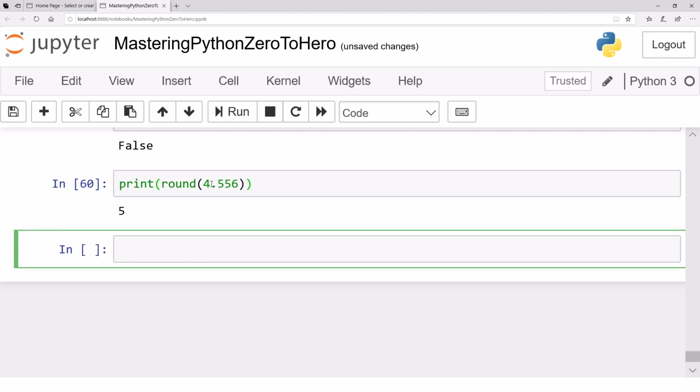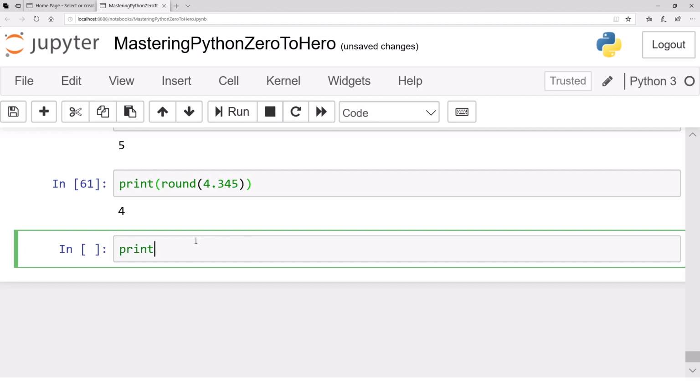And the reason is this 4.556 is closer to 5 than 4. However, if you just print round 4.345, let's say, the result will be 4. The reason is 4.345 is closer to 4.